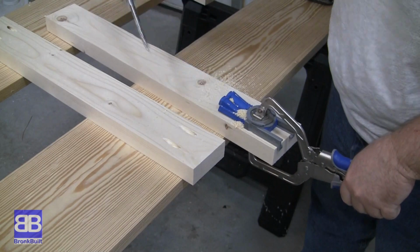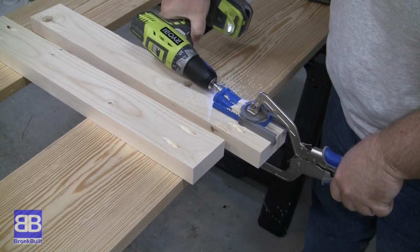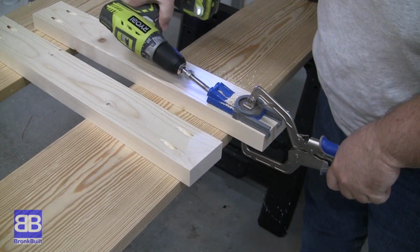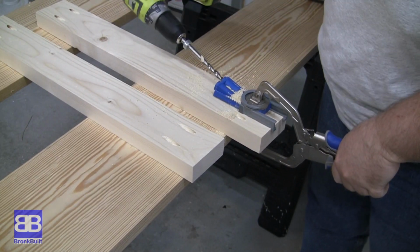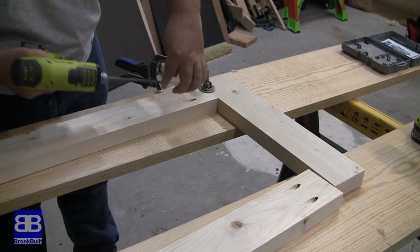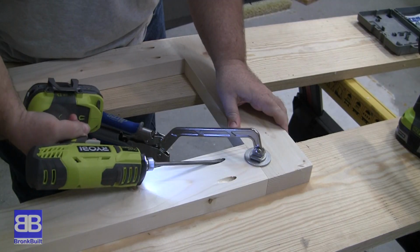Now to assemble the top and bottom supports. I know a lot of people do not like pocket holes. Personally, I don't know why they don't like them. I think they're great and they definitely have their place. But for the sake of those that do not like pocket holes, I'm not going to use them. Instead, I'm going to use this cool blue jig that allows me to make angled holes so that I can use special screws to join two boards together.